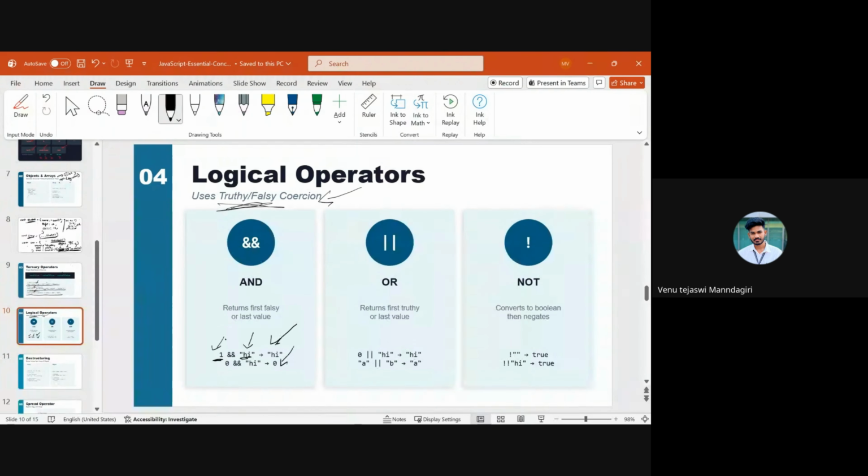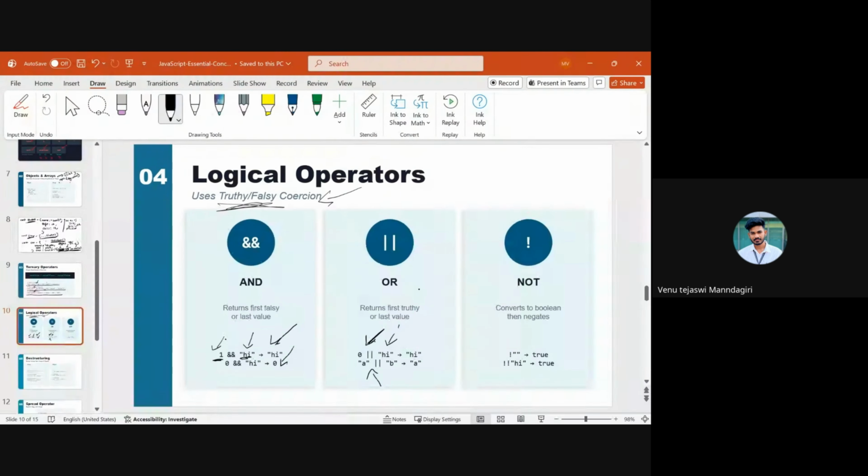So these are like gates. You must have studied in your class what it will return. If I compare it, it will take only the truthy value, because we have seen that everything is truthy except those 7 values.